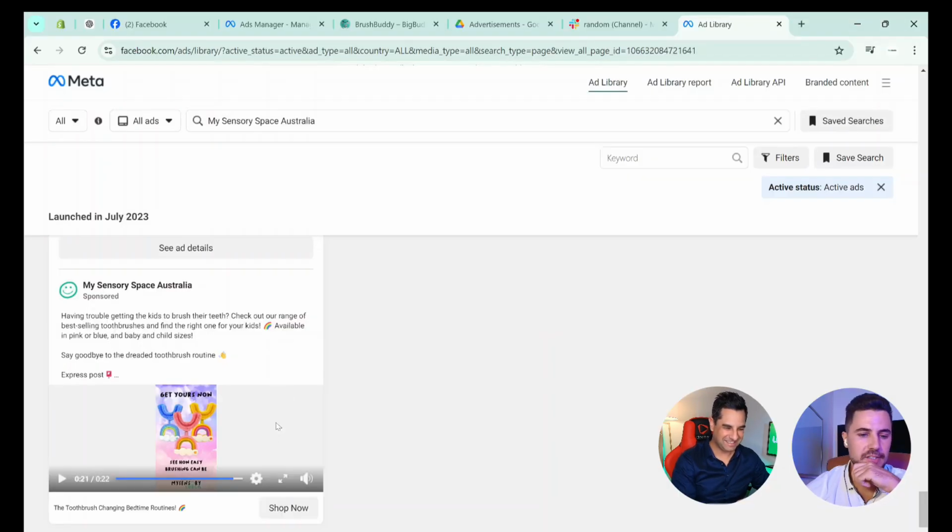What an awesome product! I might have to get one for our kid. Yeah, it's a great product, and it's a problem solving product. Obviously, it's solving that problem that kids are a bit reluctant to brush their teeth, and it makes it fun for them. So it's solving a problem for the kids themselves, and also for the parents, to reduce that stress when it comes time to brush their teeth. So it's going to give a lot of incentive for mothers and parents out there to buy this product, and it's a great product.